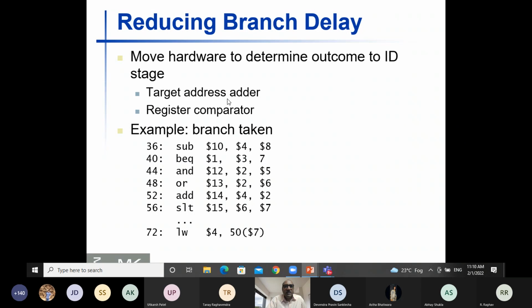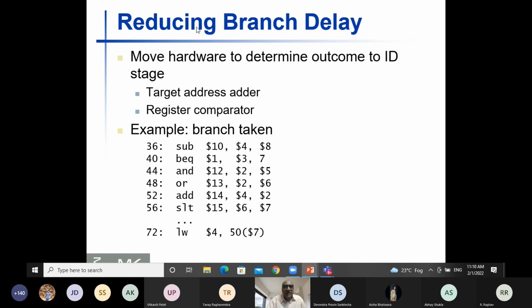And the other, that means reducing the branch delay, that means moving the hardware to determine the outcome of a branch to this stage, that is both the target address and the register comparator, because in case of branch unequal, there are two register operands, and they have to be compared. So comparison is somewhat easier compared to the actual adder and other operations. One way to compare is subtraction. Without subtraction also you can build a comparator with a few gates in a much easier way, by using exclusive OR gates. For every bit you perform XOR, and then we do the ORing of all these bits. So that way you can do the comparator job.